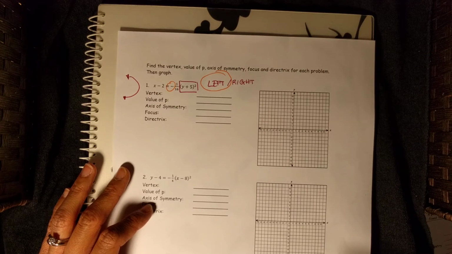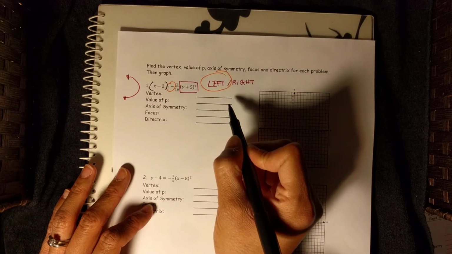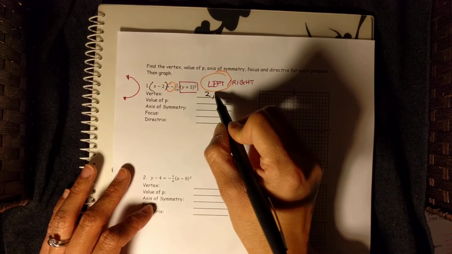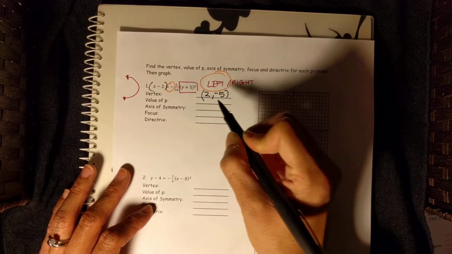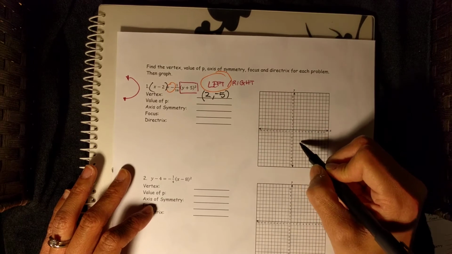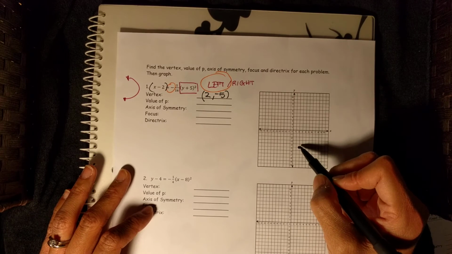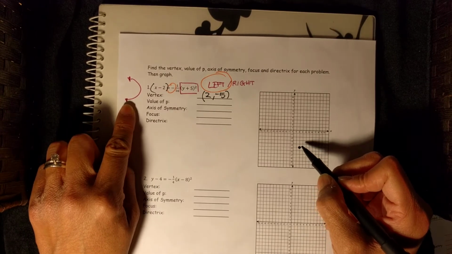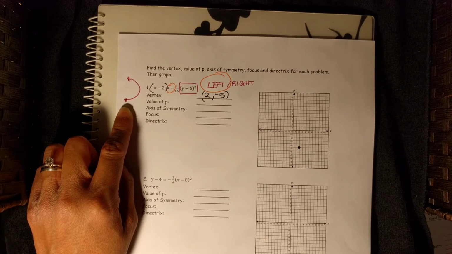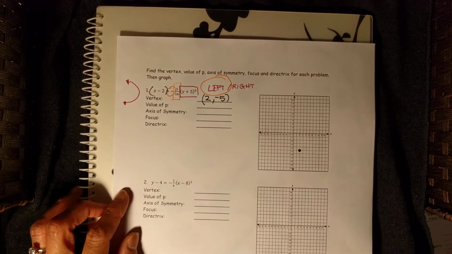Well, just by looking at this, it's going to be very similar to your conics. It's going to be a vertex just where you expect. X is 2 and y is -5. Notice how you are switching the sign on both numbers. Now you're going to go over here to 2, -5. You're going to draw yourself a vertex, and from that vertex in the direction that you expect, you're going to draw a focus. Now how in the heck do you find that focal distance p?